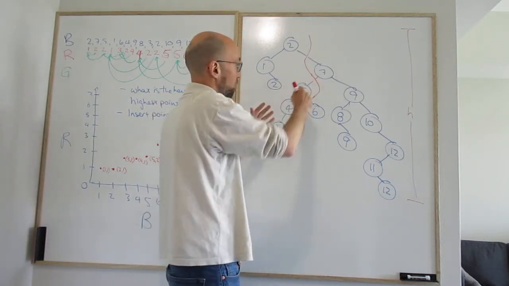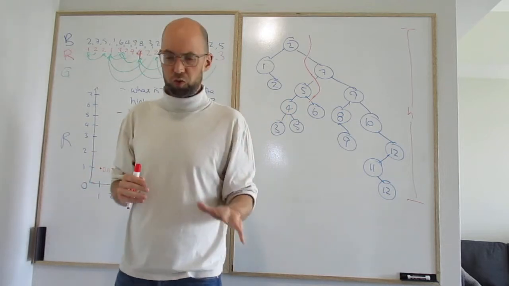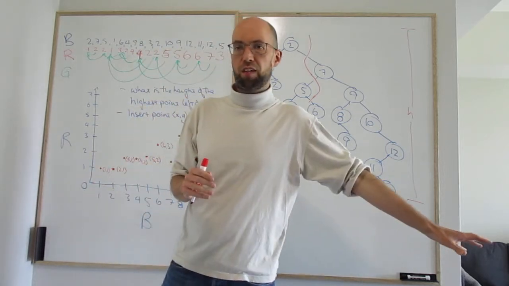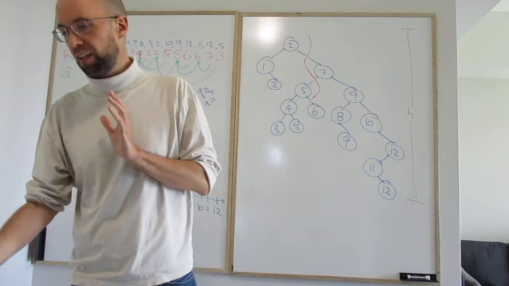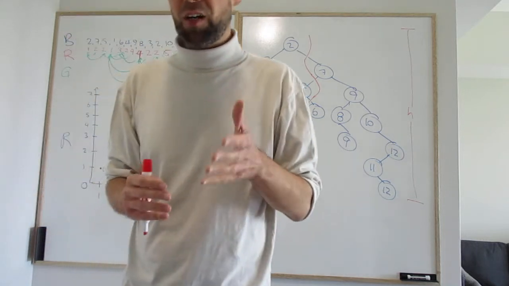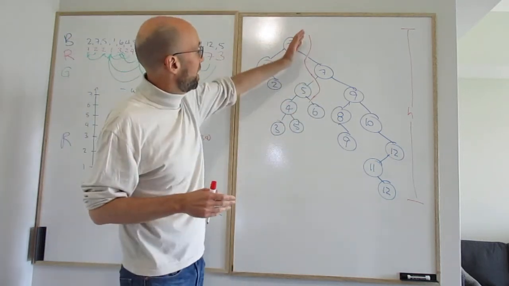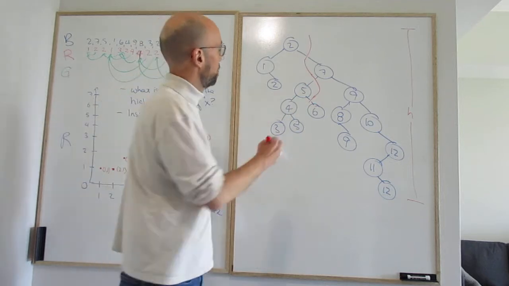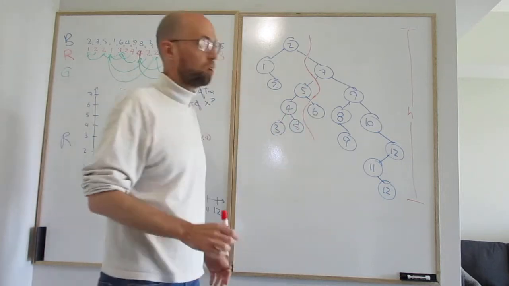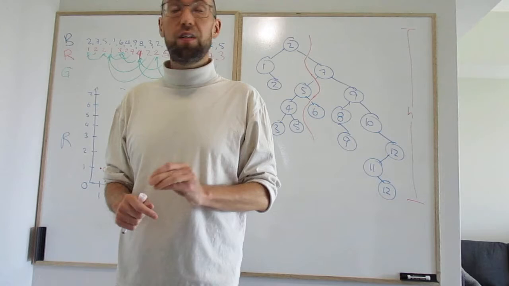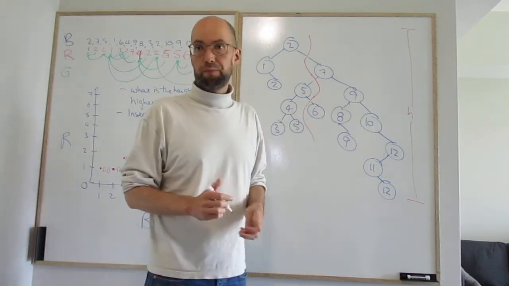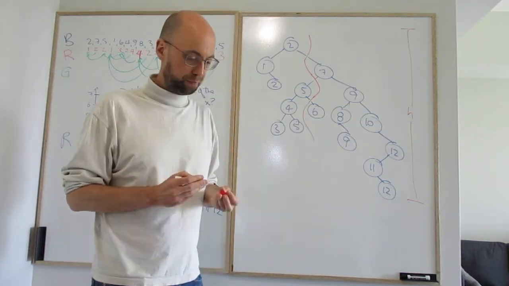So as we go down, we can say okay, too small, don't care about that and anything in its left subtree. Too big, don't care about that and anything in its right subtree. As we go down, we sort of find this dividing line. How long does it take us to find that dividing line? Well, time h. At most, order h.